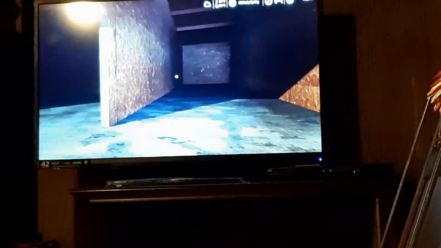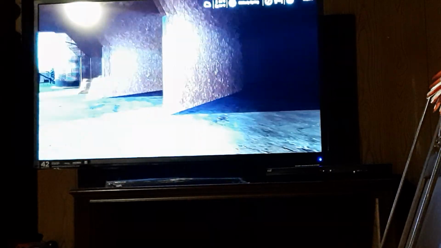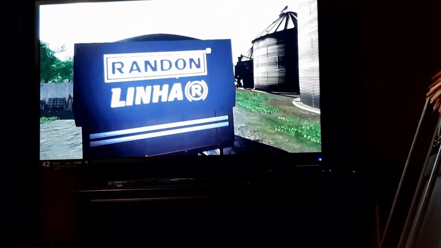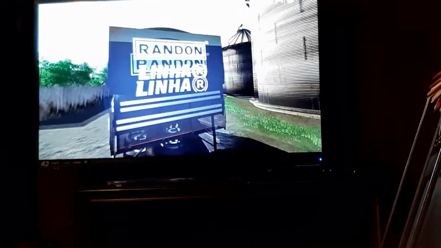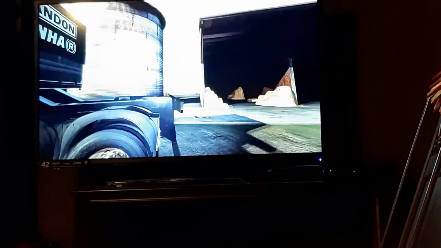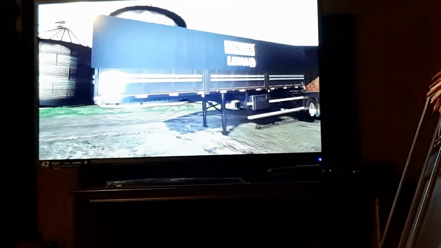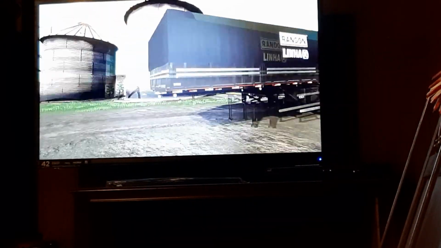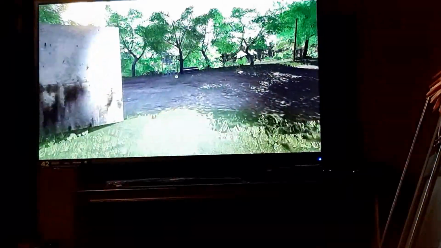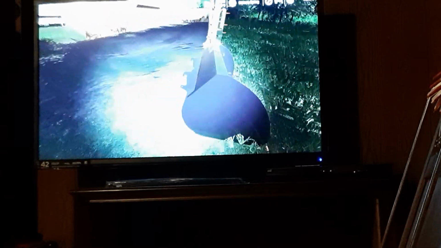And then another one, the fast speed ripper tillers. And then we got a Randon Linha R. That is essentially what it looks like. Anyhow, sorry. I just kind of want to rush through this. And then we got the Lizard Veil Grab with the CZ pack bucket.